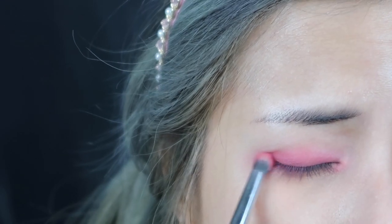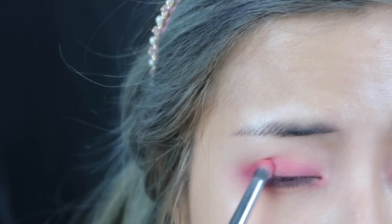I'm using the pencil brush to add a little bit more of the pink color to my outer V corner and blend it in toward the center of the lid area. That way the eye will be more defined.